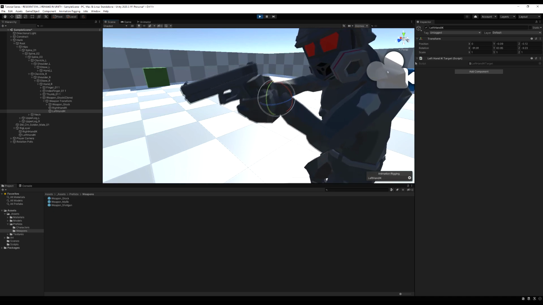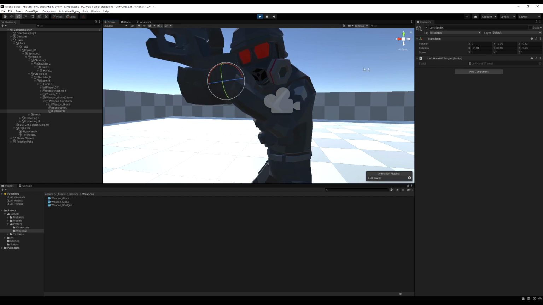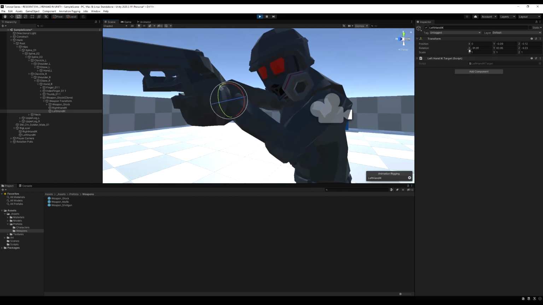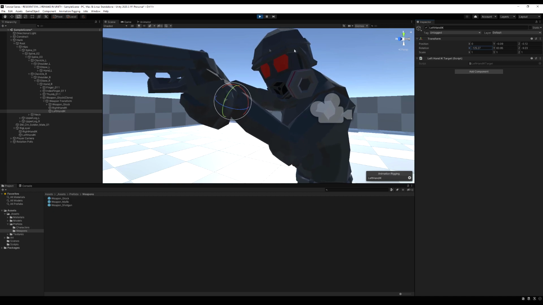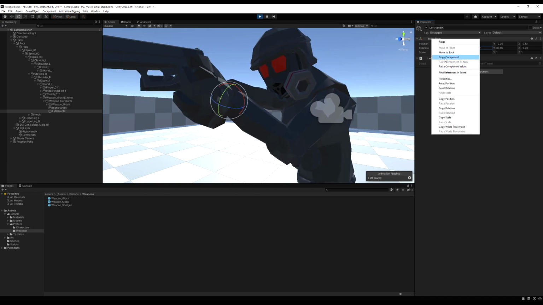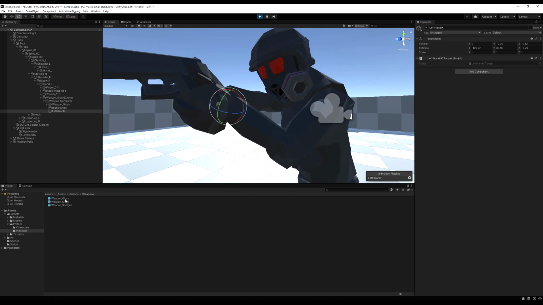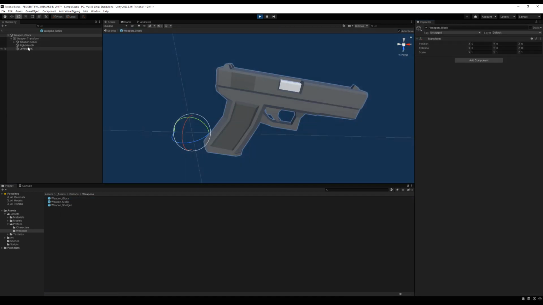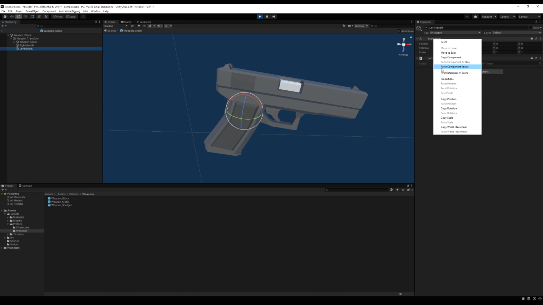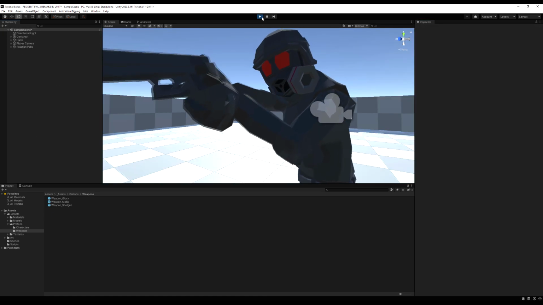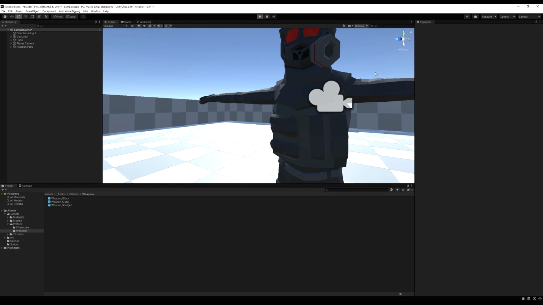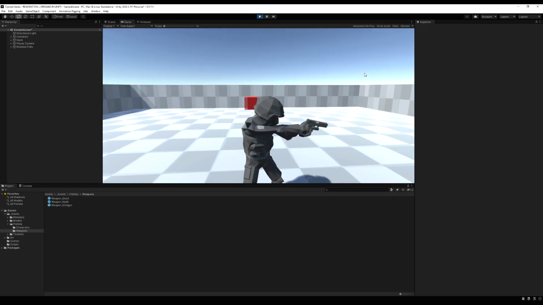Then you can right click the transform again up here, and you can copy it, and you can do the exact same thing that you did with the right hand transform. I'm just going to move this a tiny bit more up, like so. Okay, now let's copy component, open the weapon Glock again, and then paste the component values on the left hand. And basically, if we stop the game now, and then restart it, we'll actually restart the game holding the gun properly, because it saves to the prefab.